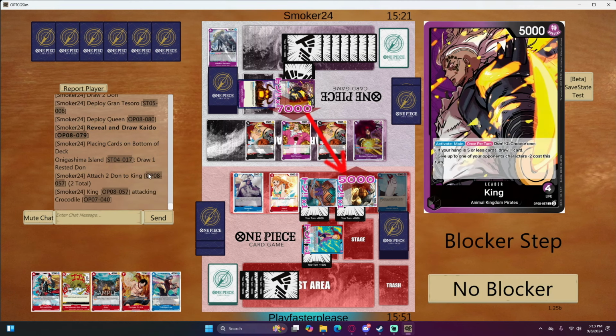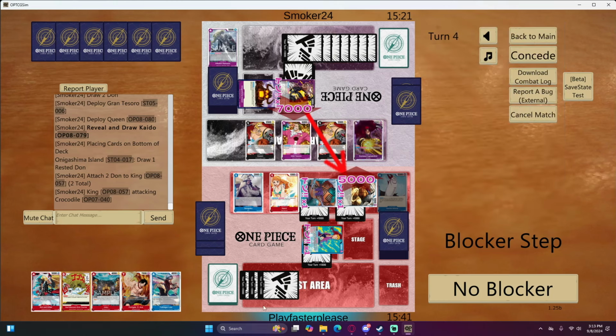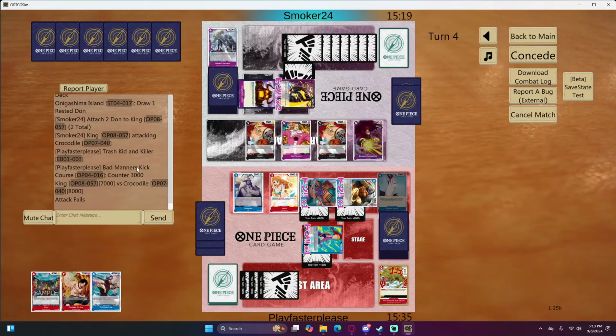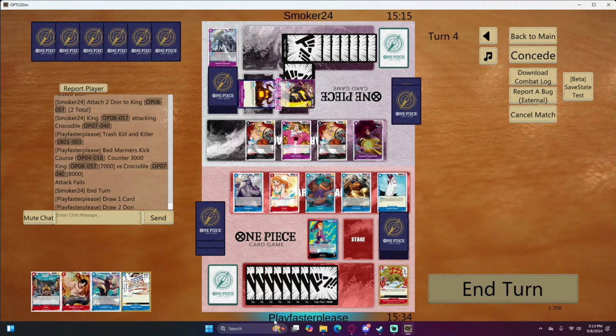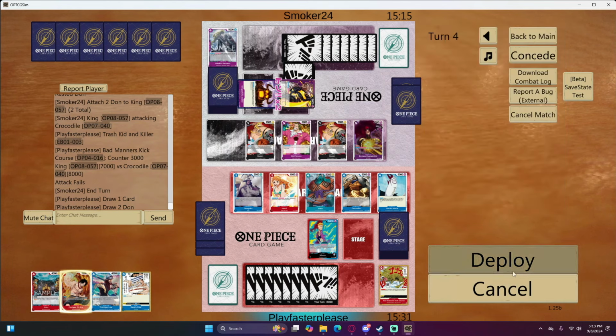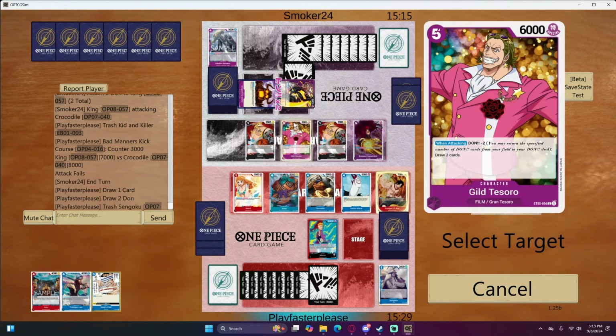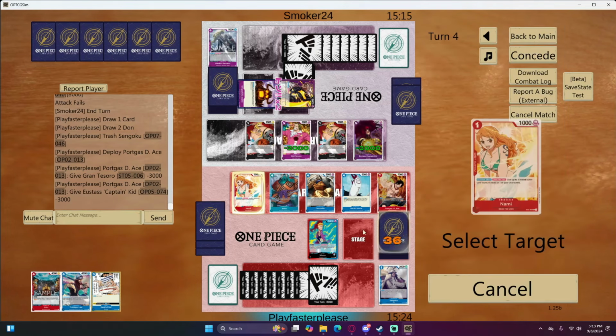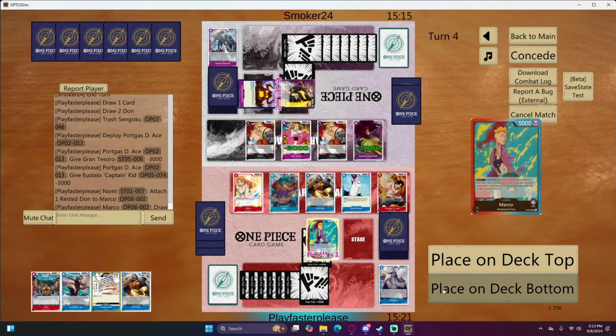He's going to swing 7 into the Crocodile, and I believe I let this one go. Unless I want to go into Kid Killer and go really aggressive. I don't. I'm actually going to go Ace and be a little bit aggressive here. So he's going to go ahead and not attack with Kid, I'm pretty sure. Yeah, he doesn't attack with Kid. And then I have the Ace ready to go. Replace the Sengoku minus both of the big characters. Use my starter deck Nami effect to attach a Don to the Marco.